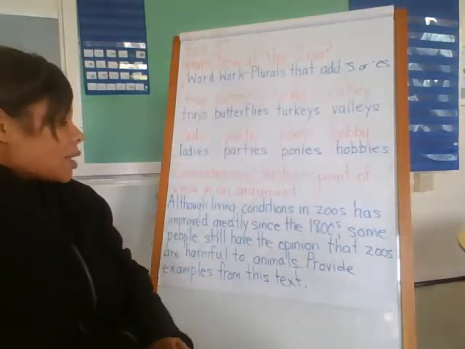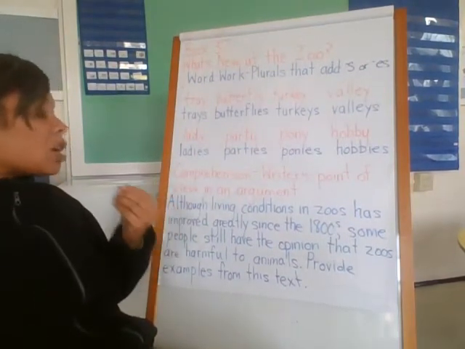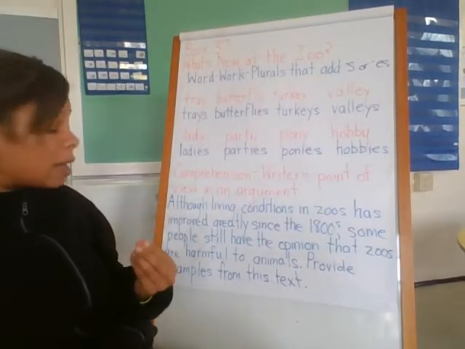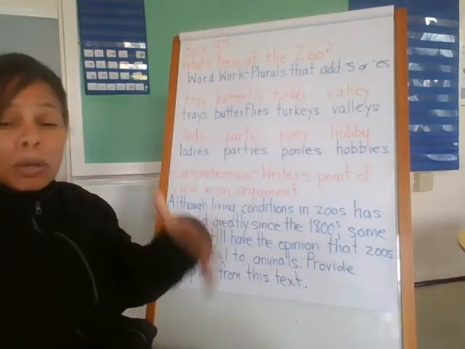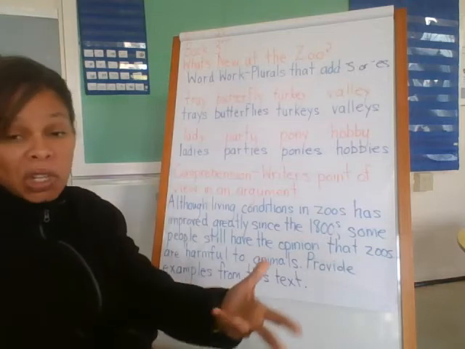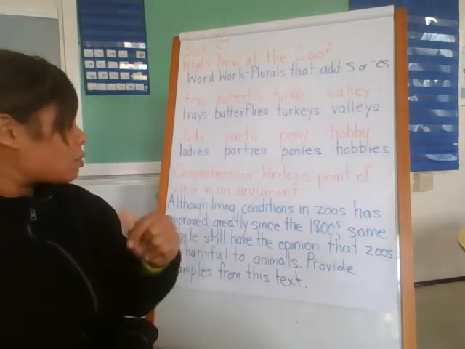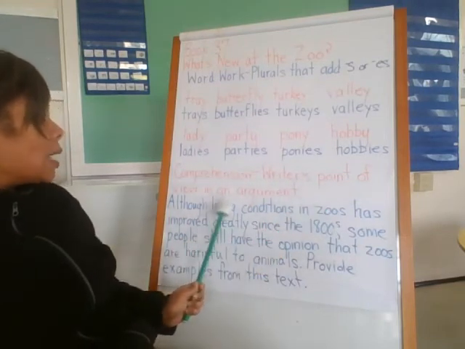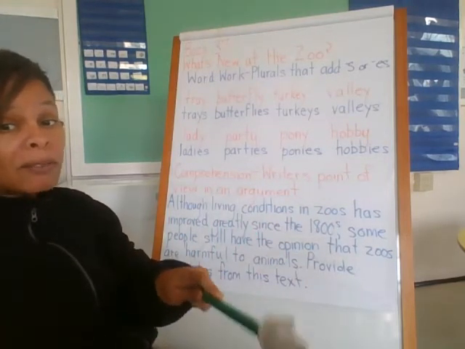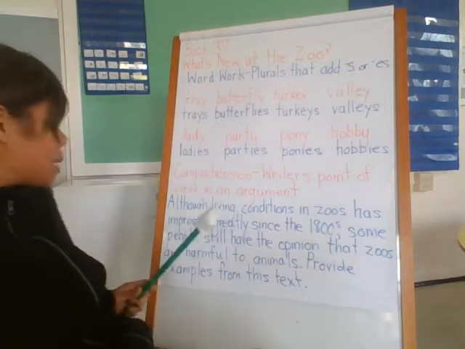Okay? All right, so I told you that the writer had a certain point of view in this book. He told us a little bit about how zoos were negative, but mostly it was positive and how they've changed and how it's educational, etc. So, comprehension. Writer's point of view in an argument. So this is an argument. He's arguing for zoos, but this is what I want you to think about.